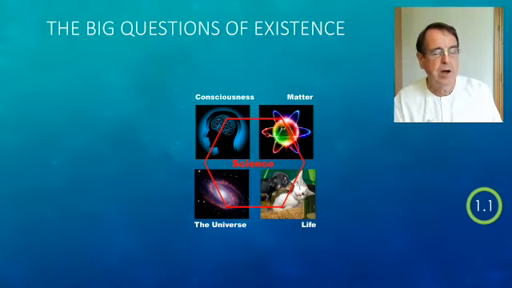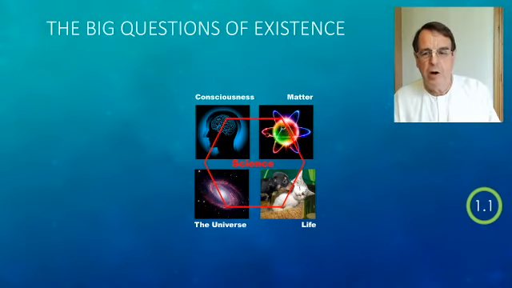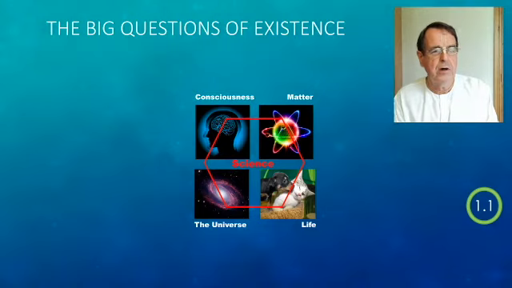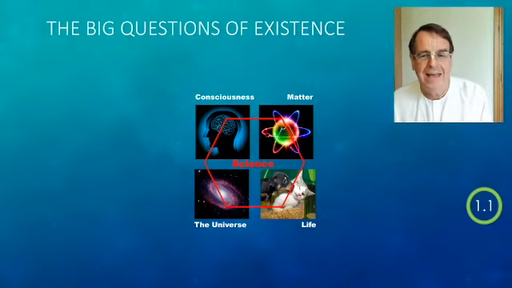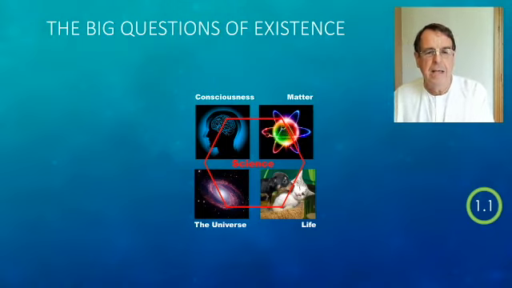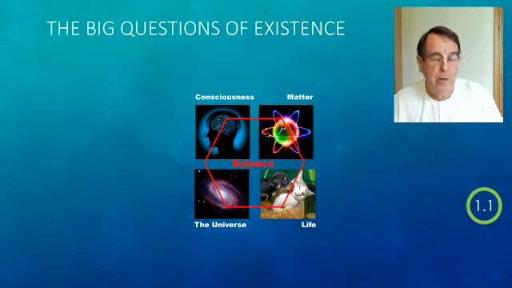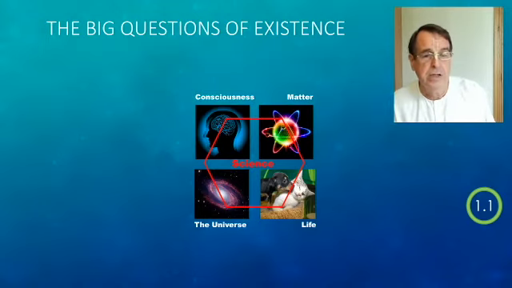there are aspects of each of these topics, consciousness, matter, life, the universe, which lie outside of that hexagon, which is beyond the scope of the scientific method. Not because of our current knowledge, not because of our know-how, but by definition of the method that needs to be used to call itself scientific. To give an example, probably the biggest omission for science and the scientific method has been consciousness. And I'll touch on that a little bit later in this talk.